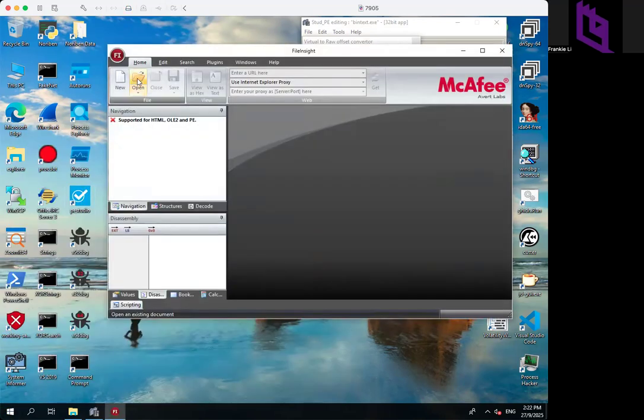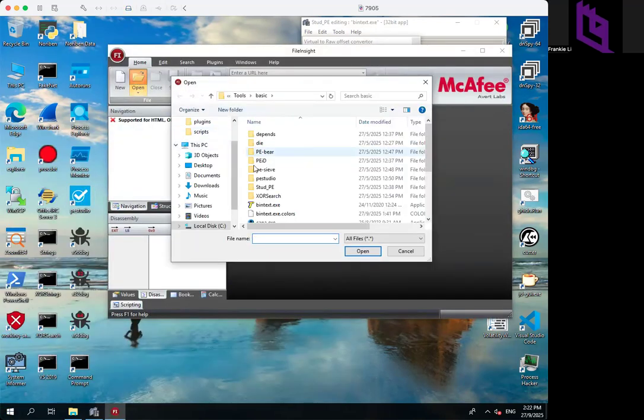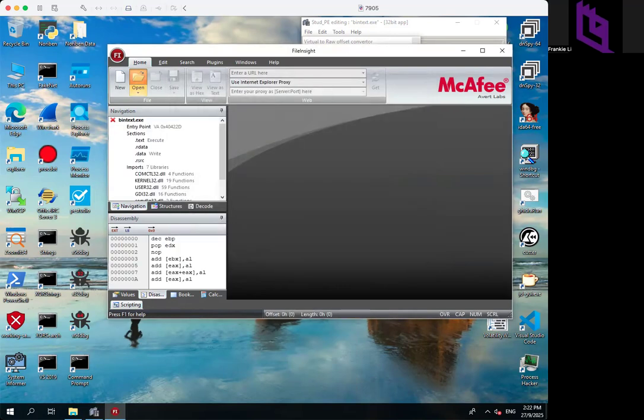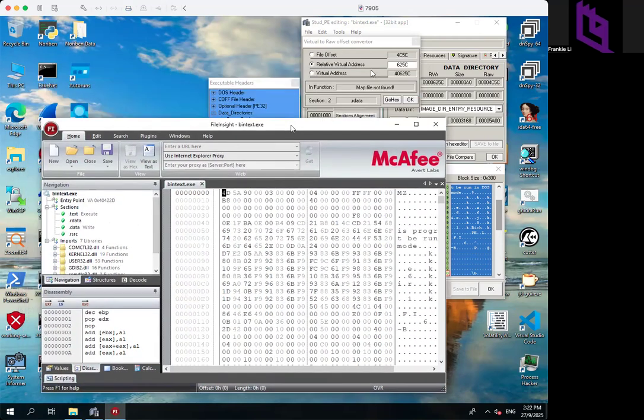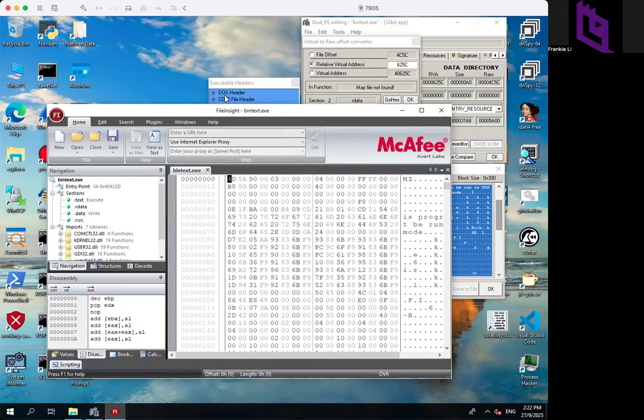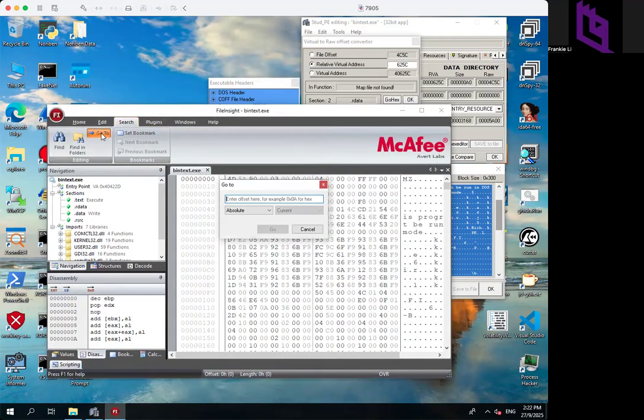I need to load the BinText. I need to go to the exact location of 4C5C. So I'll go to search and then go to absolute location 0x4C5C.